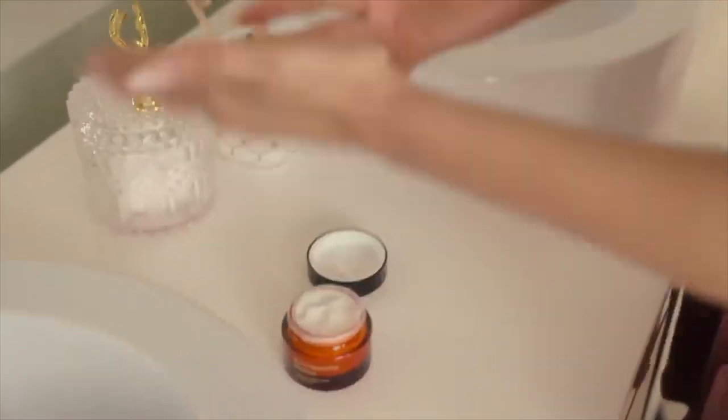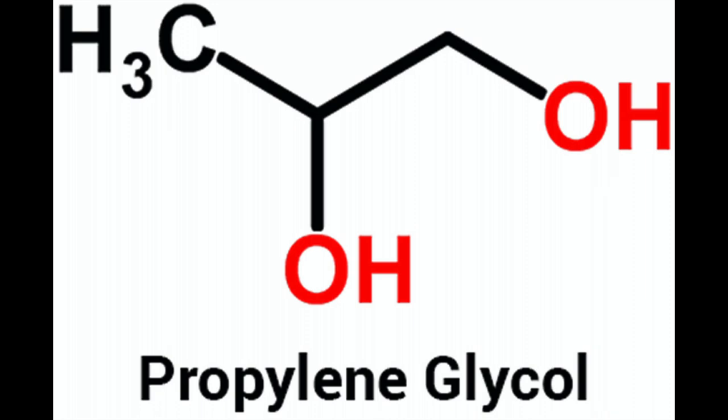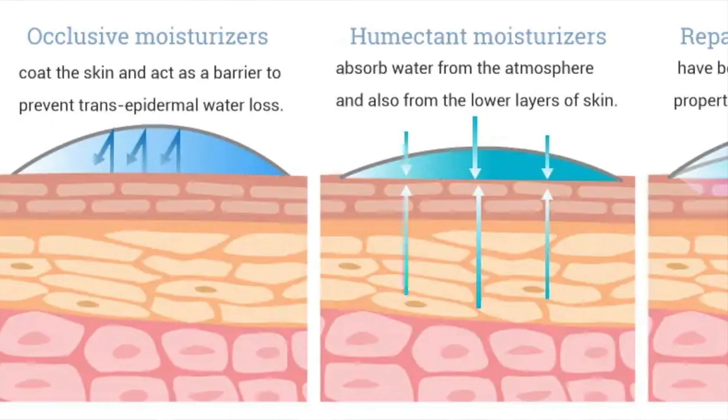The first product is the Ashwagandha Bounce. This product is really rejuvenating and has moisturizing properties. The first ingredient is water, and then comes propylene glycol. Propylene glycol is a humectant — it absorbs water from the surrounding environment, penetrates into your skin, and delivers moisture, making your skin look hydrated.